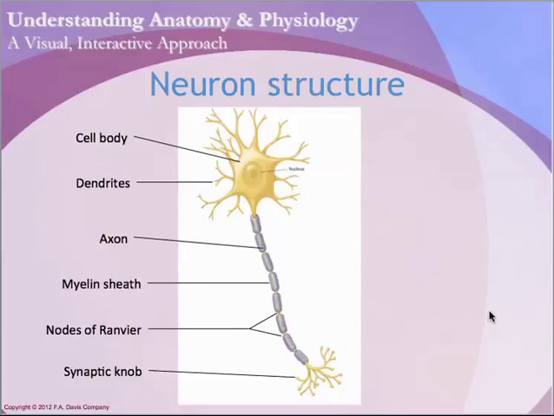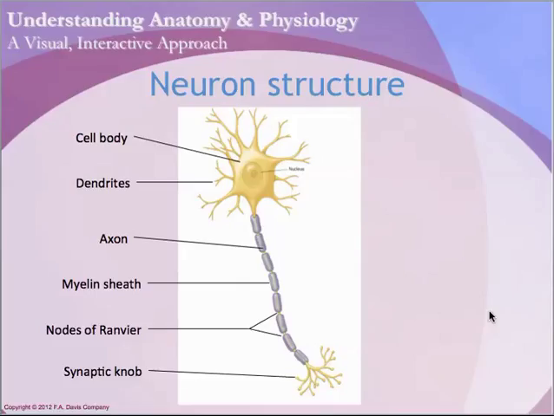Some neurons have only one dendrite and others have thousands of dendrites. So it's really dependent on where the neuron is. The axon then carries the nerve signal away from the body of the cell and on, usually, to the next neuron. Cells only have one axon, and the length of the axon ranges from a few millimeters up to a meter. The axons of many neurons are encased in a myelin sheath.